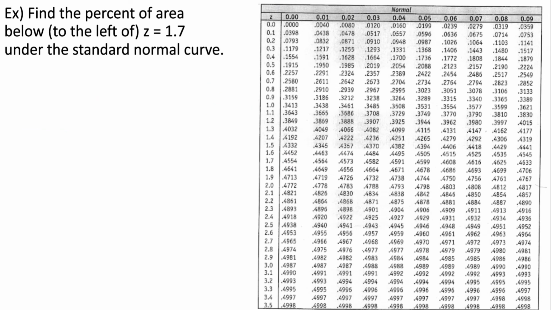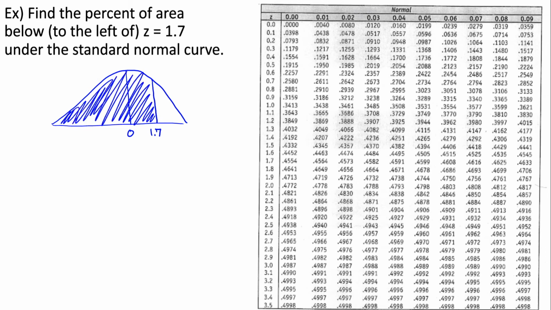Here we want to find the percent of area below or to the left of z equal to positive 1.7. So first thing we would do, draw a picture of the normal curve, put our mean in the middle. Z equal to positive 1.7 is the z-score they mentioned, so we have to mark that down. Now they want us to find the area below this z-score or to the left of it, so we're going to shade in all of this area over here. So this is like the opposite or the inverse of the last problem that we looked at, where we found what the unshaded area was.